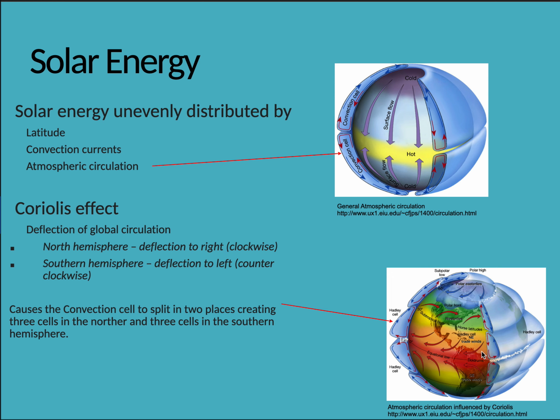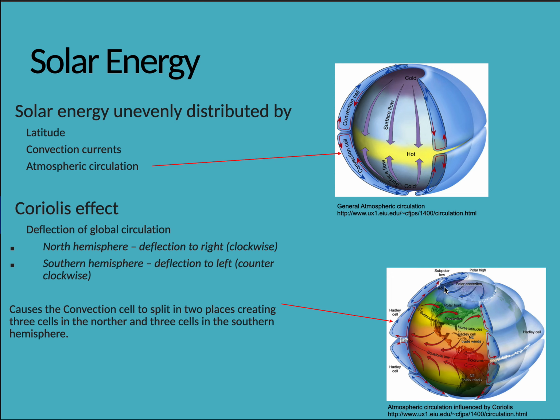So where this yellow zone is where we're going to get air falling, but it's not really cool air yet, right? Look at where we're at. We're at northern Mexico, southern California, southern Arizona, across to Florida. Not a cold location, right? So we're going to get falling air here. Some of that air is going to come across and become a wind that's going to come back to the equator, and some of that's going to come and be a wind that's going to move towards around 60 degrees north, and then it's going to lift.